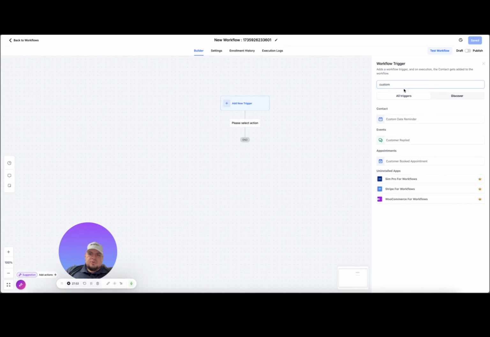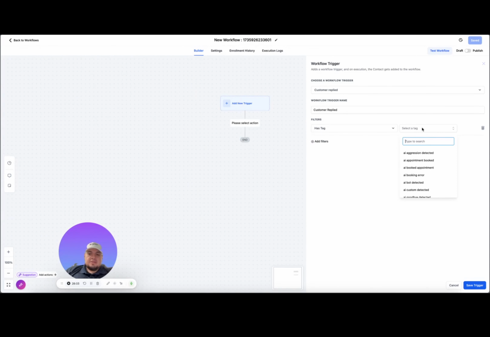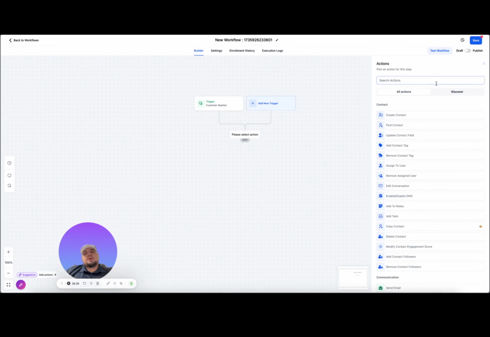Well, let's say customer replied, and they have a certain tag applied. So let's say a contact comes in through a certain channel and it gets a tag applied, Facebook, for example. So whenever a contact replies on any channel, SMS, DMs, if that contact has the Facebook tag applied, then it'll respond. Or you can just open that up, say no tag. When anybody replies, go forward.